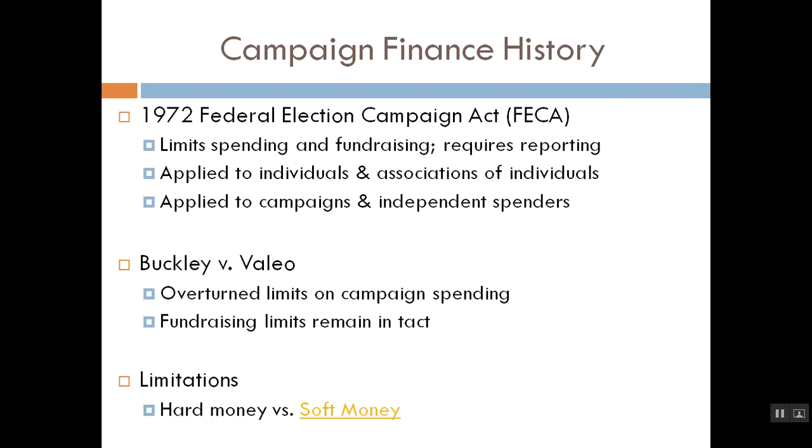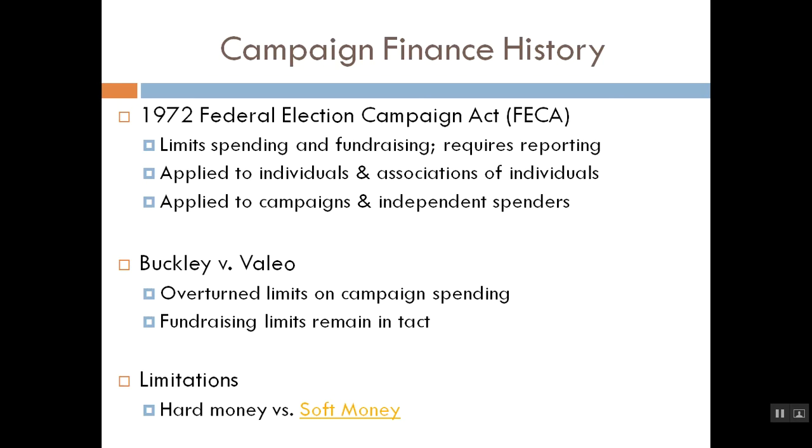So we get Buckley versus Valeo. And basically what I want you to understand is that after Buckley versus Valeo, the fundraising limits of the FECA are still intact. And some of the spending limits are also still intact on independent expenditures. But the limits on the amount of money that a campaign can spend or that a candidate can spend from his or her own bank account, those are overturned by Buckley versus Valeo. So now campaigns are allowed to spend as much money as they want. They just have to raise that money from a larger number of donors. You still have that limit on the amount you can accept from a single contributor, but if you have enough contributors, you can raise essentially infinite money after Buckley versus Valeo.